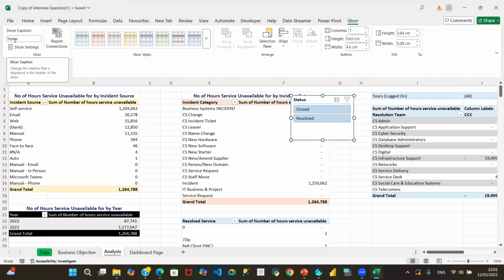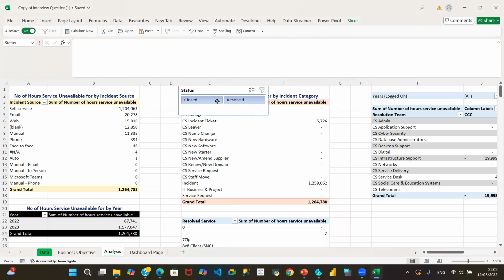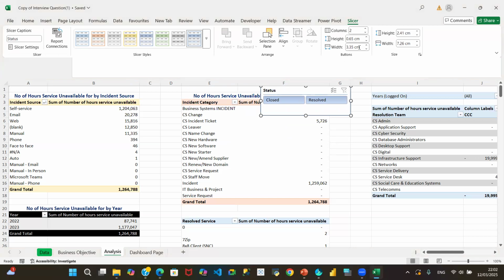Again, you can change the name of your slicer like we did before, but there's no need to change the name. That's good for status. You can change the design of it to whatever you want. You can change the number of columns. At the moment, it's just one column with 2 rows, so you can decide to have 2, depending on what you want and what you are trying to design. Maybe you have space on top somewhere and this is the way you want it. You can change the size of it, height, width, and so on here.